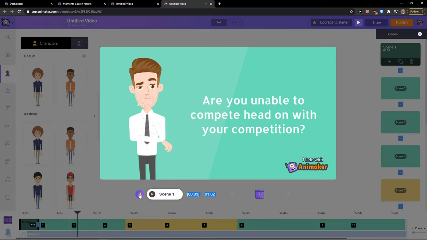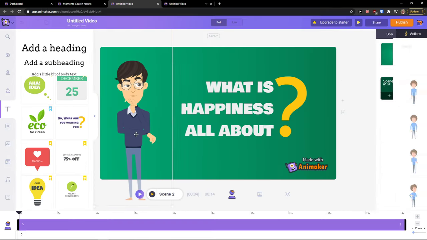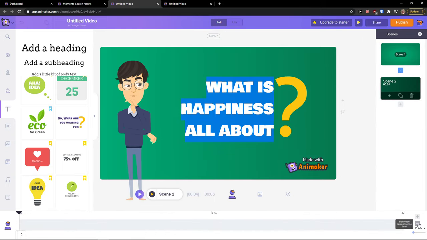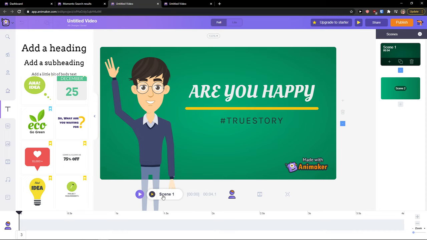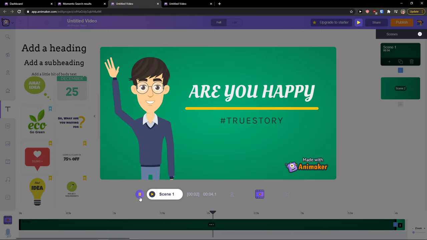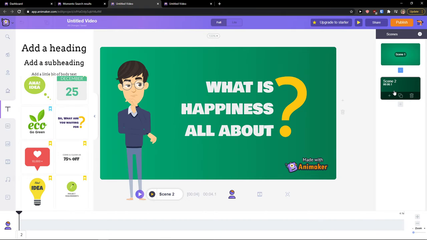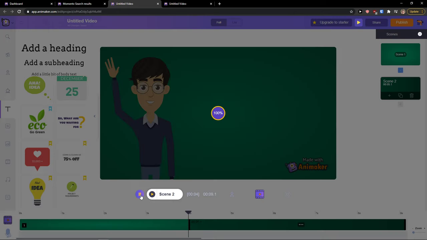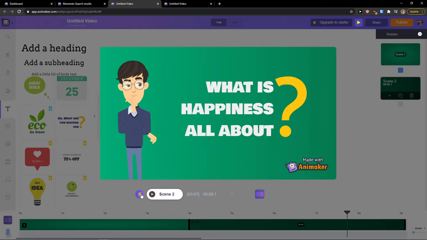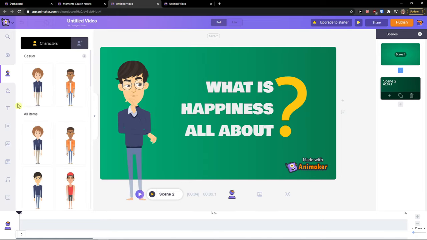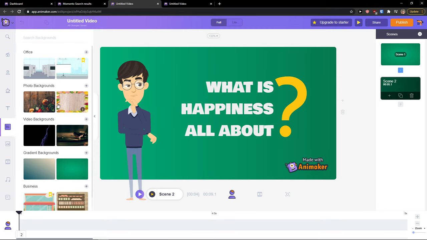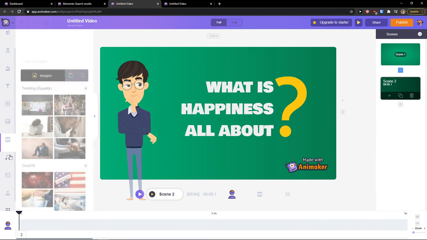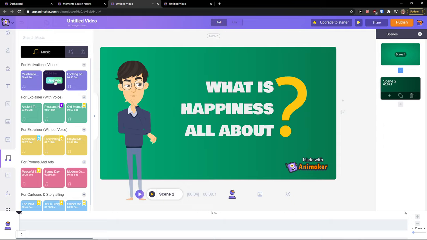And this is pretty much how you do it. So what is this all about? Now I can change it to 4 seconds and start playing. Look at this. It was really short, so 5 seconds. And this is pretty much how you do it. You just add a text with the characters that are doing really special things here. And then you can also add a picture here if you want to. It's really simple. And then you can add music.